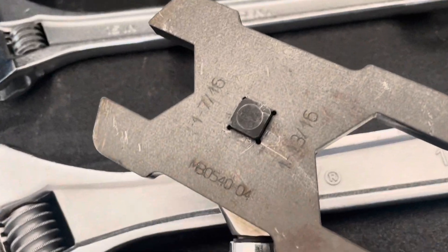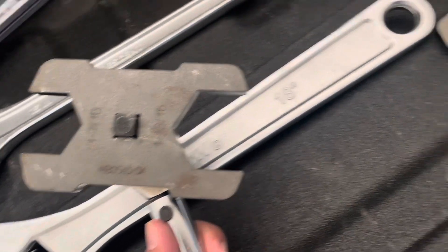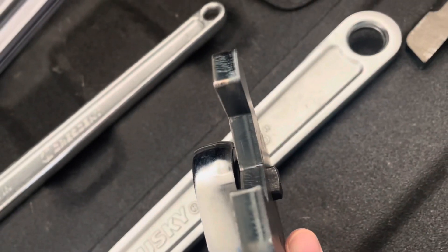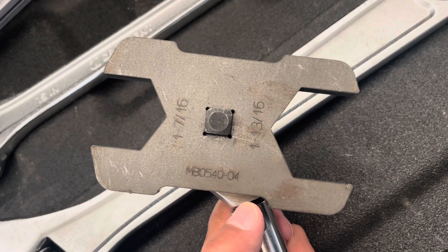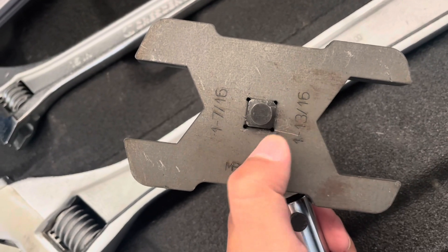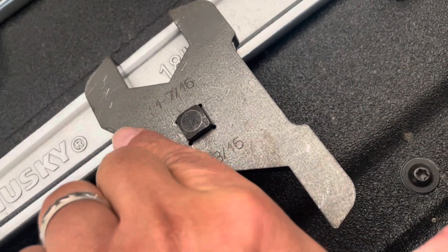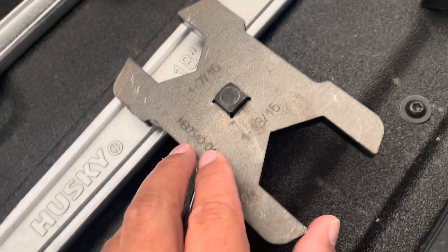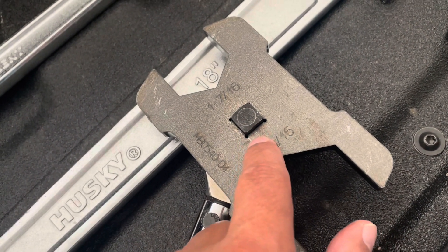I was wrong — they did send me the half-inch, which is exactly what I wanted for my torque wrench. So now I'm going to be able to actually torque those jam nuts. This set is called a jam nut tool set, and they basically said it's made for the trails. What I like about it is it's pretty darn thick — I'm pretty sure I can get 150 to 200 pounds without breaking it. A lot of the crow's feet I saw on Amazon were breaking when you torqued them down because they didn't have this width of shaft.